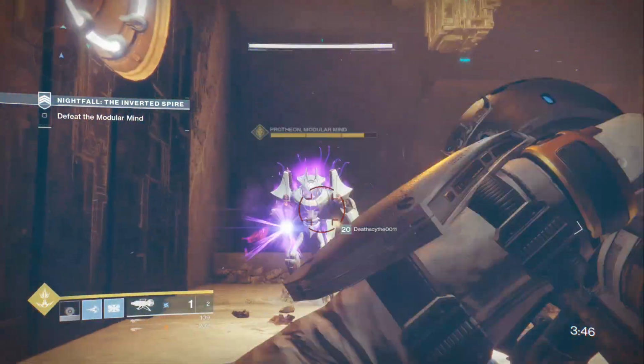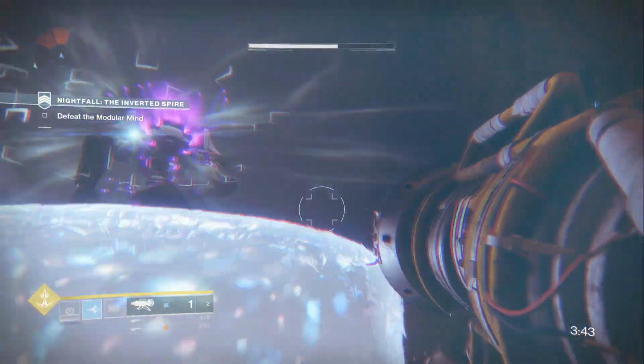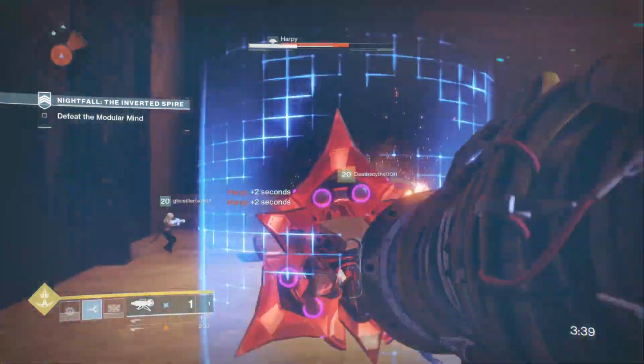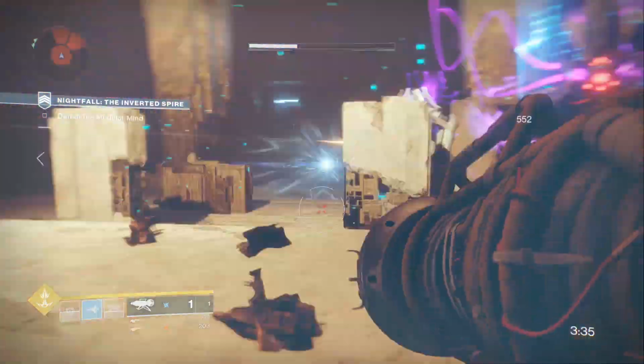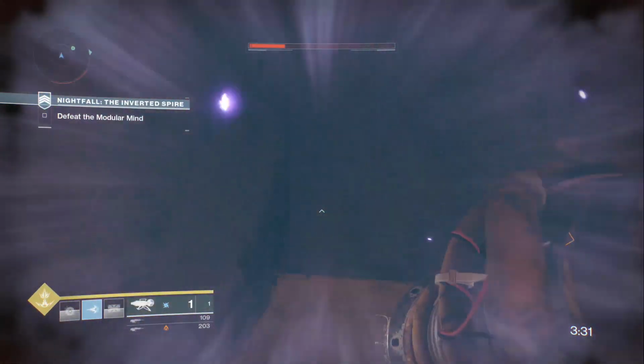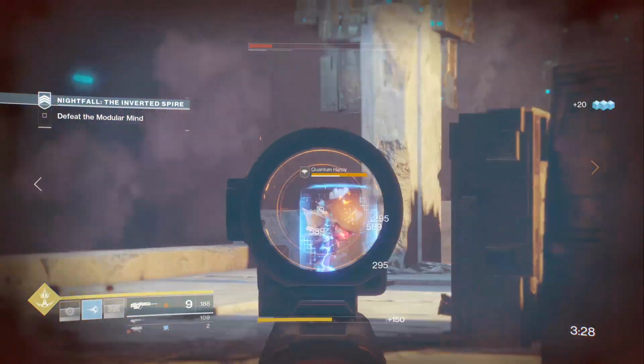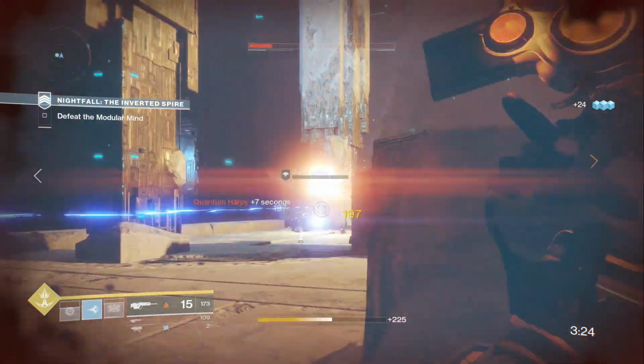All right, and at this point you're going to be in the boss fight. I find the first phase to be the second most difficult part of it. Basically, he's going to bring in a whole bunch of those harpies, and they're all going to be shielded because you're doing the Nightfall. And he's going to be using a torch hammer, and he's going to be teleporting around, and there isn't a lot of space basically. You get overwhelmed quickly.